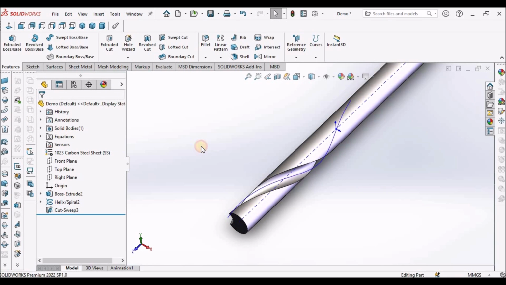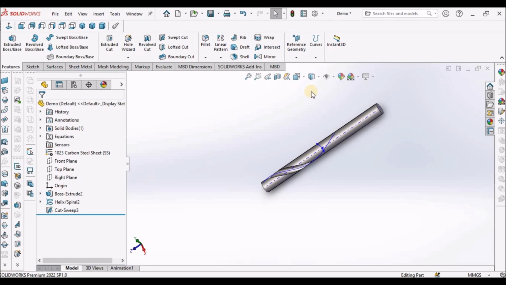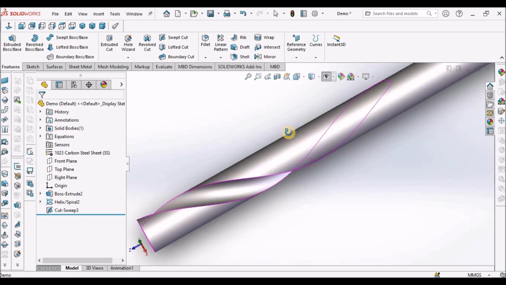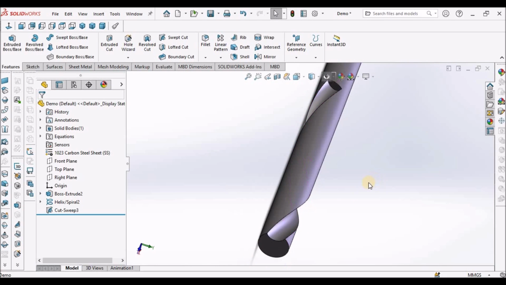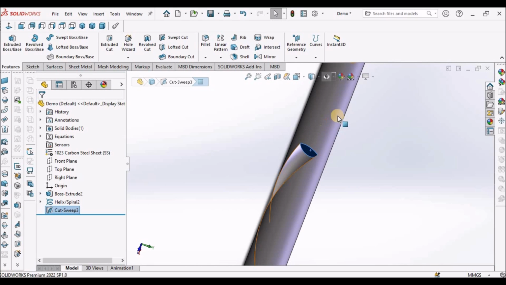Say OK. See here, this is the swept cut created. So I am going to hide these curves. See, this is the feature. Now what we have to do is we have to remove this material till the end.